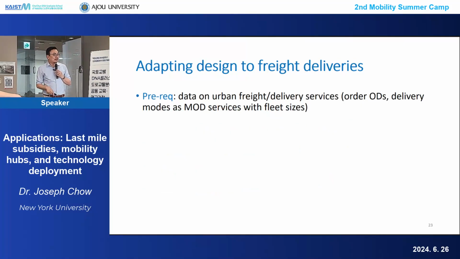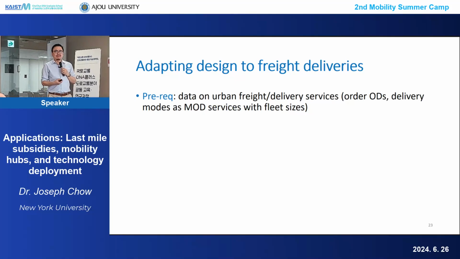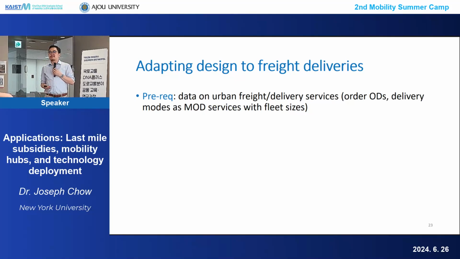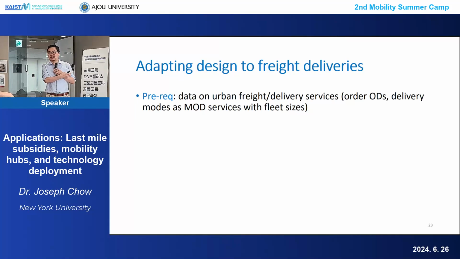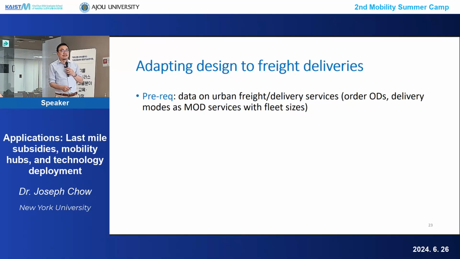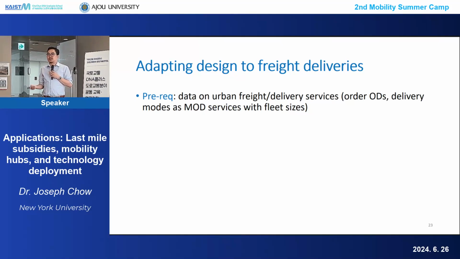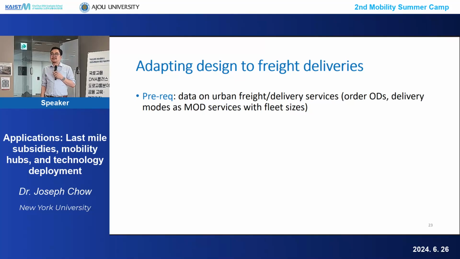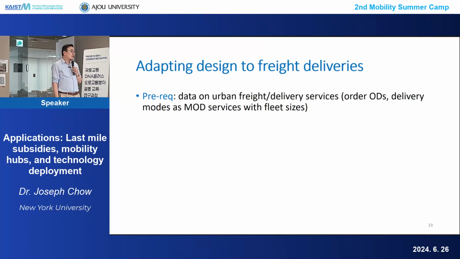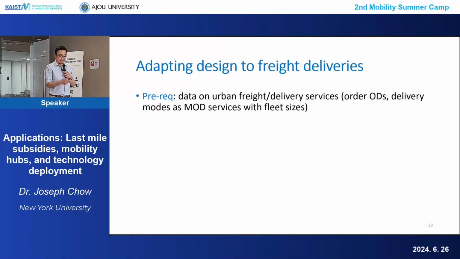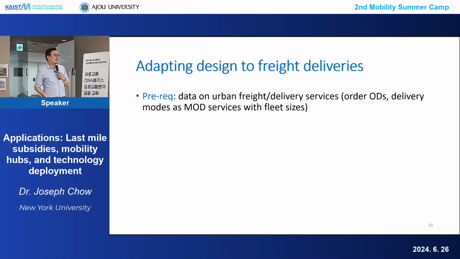Adapting the design to freight deliveries. I think this is my last one. So all this that I've been talking about, multiple operators, so far was all pertaining to passenger travel, but it can just as easily be adapted to deliveries, urban deliveries, last mile. Especially now, post-COVID, I think the growth in delivery volume is much more than what we're seeing with passenger travel. So it might even make a lot more sense to look at deliveries now.